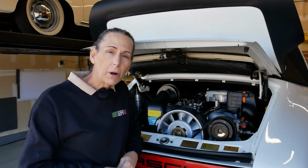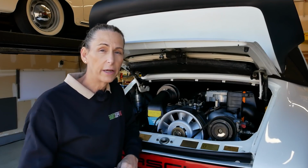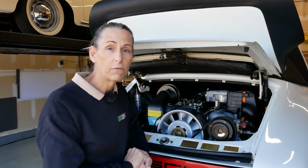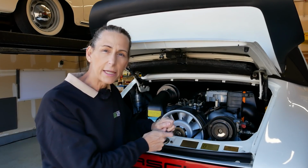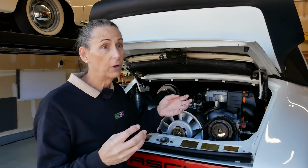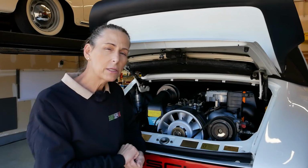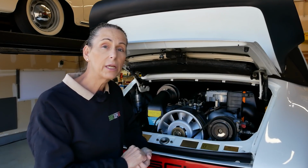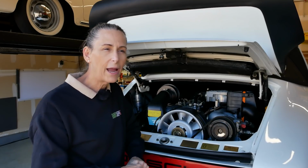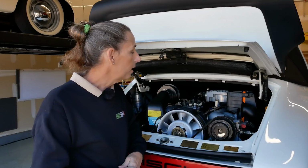So we've pulled the spark plug out, we've checked it, cleaned it, and it seems to be functioning just fine. So my next step is going to be to interrogate the fuel injector itself. It's the only thing that's specific to that cylinder on the fuel system. So there's a couple of possibilities. I suppose it could be completely clogged at the top, although we sent all 6 of these injectors out and got them completely cleaned and flow tested. So the chances of the injector itself being bad are pretty small, but okay, possible. What else could happen?